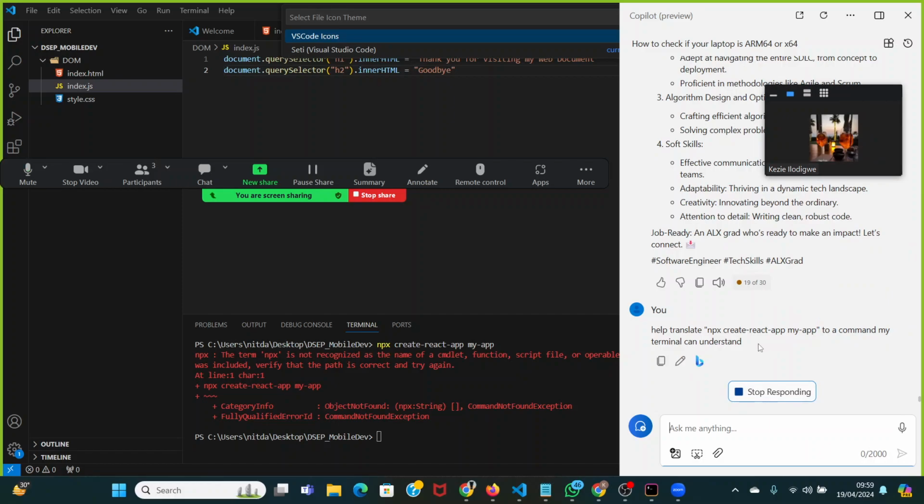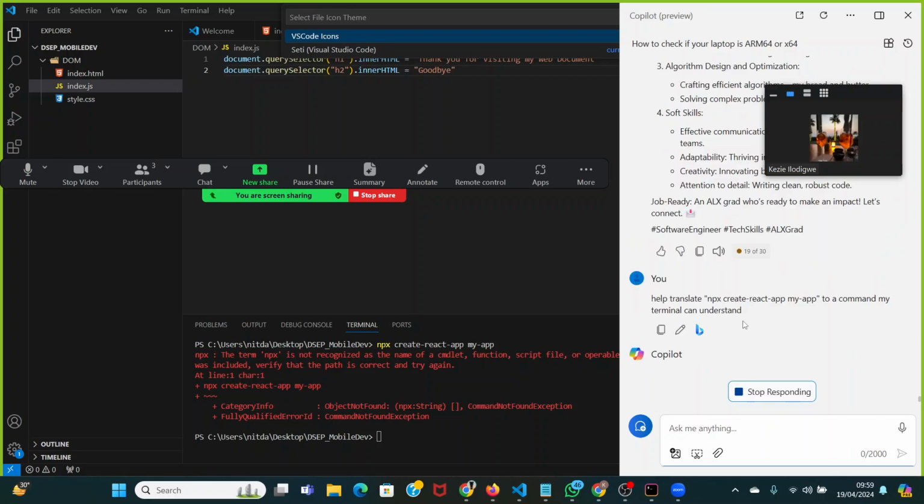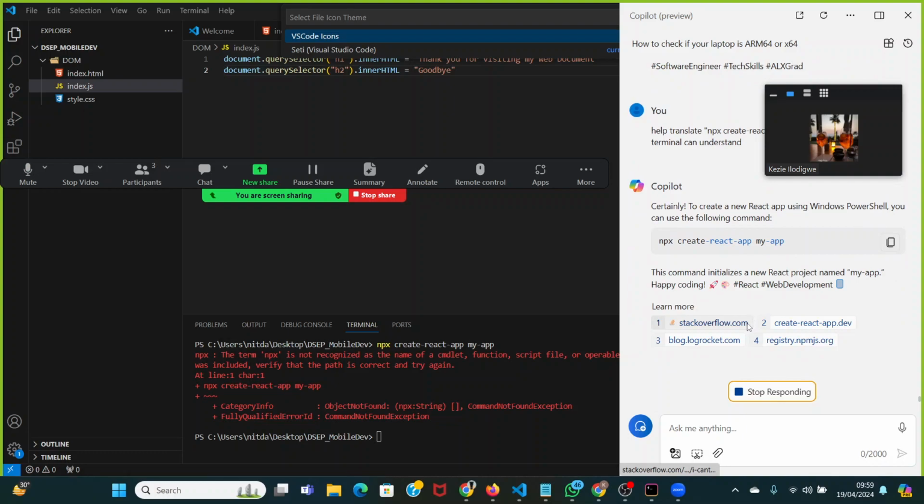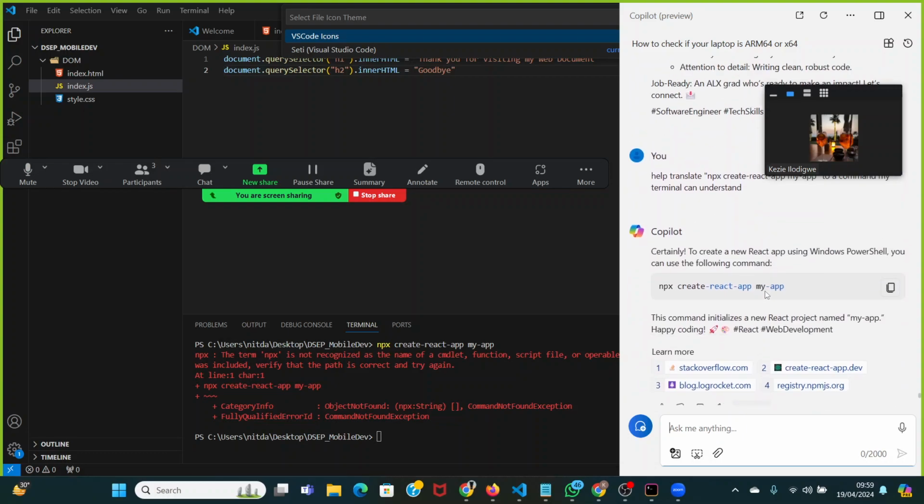Let me use this AI. Let it translate this npx create-react-app out. The only issue with this is that it's slow. It takes time.